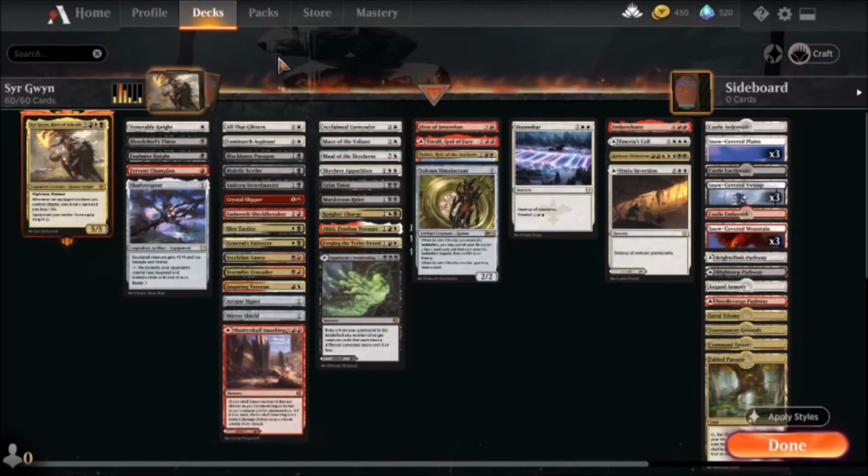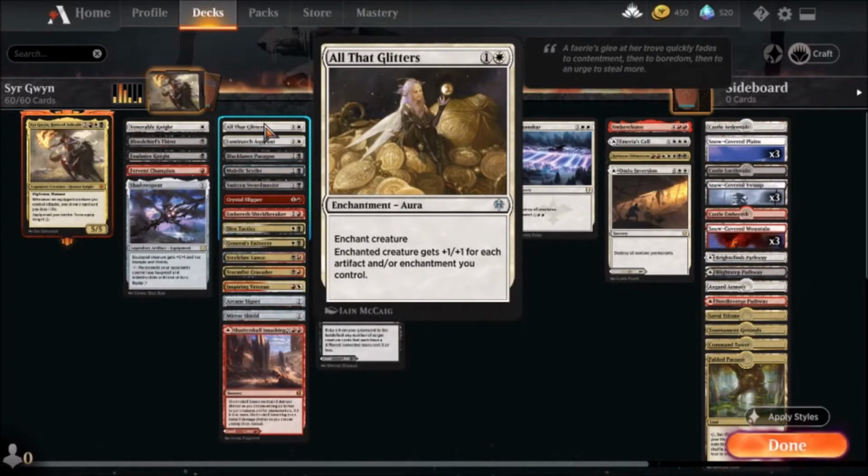Then go the 2-drops. We have All That Glitters. This is in here as an enchantment. The creature gets +1/+1 for each artifact and/or enchantment you control. So we already have a fair bit of equipment in this deck. If we slap a load of equipment on the field and then use All That Glitters, we get massive amounts of pump on whatever is enchanted by All That Glitters. So the creature gets absolutely huge.